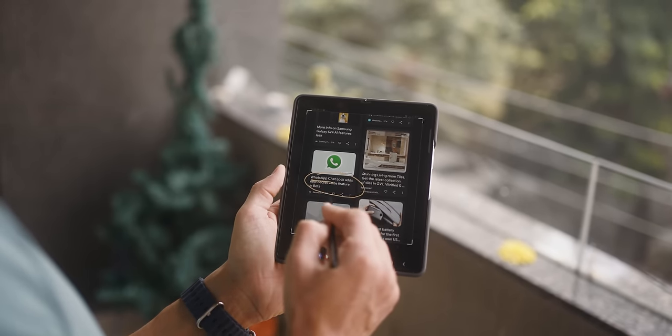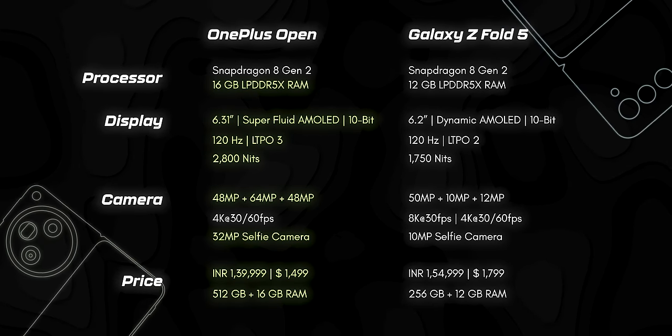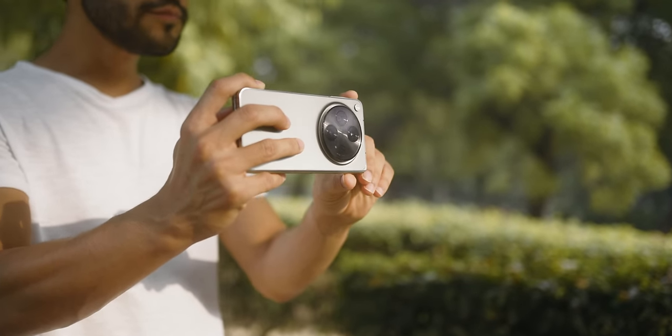The last brutal fact — let me bring out the Z Fold 5. A lot of people have been pitching the OnePlus Open against the Z Fold 5 and calling it a better folding phone. In my opinion, that's a bit of an oversell. There's a sizable chunk of people who use the S Pen, and the bigger unfolded display of the Z Fold 5 really lends itself to S Pen use. That's the one key thing missing on the OnePlus Open. Sure, it's specced out better in most aspects, but not having the ability to write on a big unfolded screen could be a deal breaker for some. If you're not going to use the S Pen, you're probably better off with the OnePlus Open — it's a well-rounded phone in pretty much all aspects.